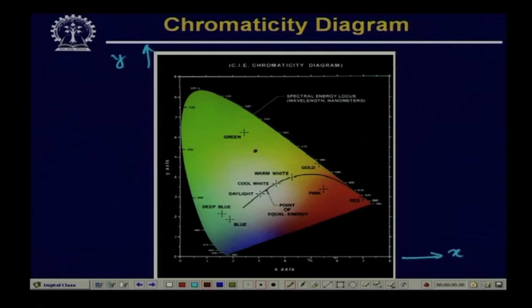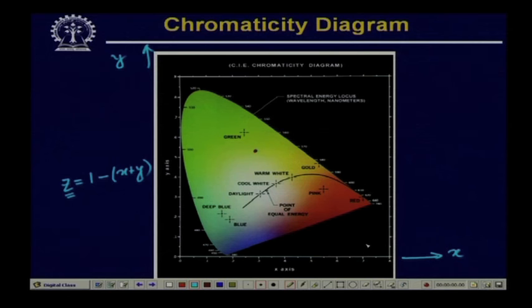Two of the components, x and y, that is the red component and the green component, we can get from the horizontal axis and the vertical axis, and the third component, z, will be given by z is equal to 1 minus (x plus y). So, x and y I obtain from this chromaticity diagram, and I can get z simply by using the relation that x plus y plus z is equal to 1.